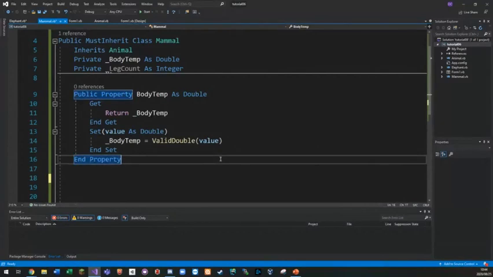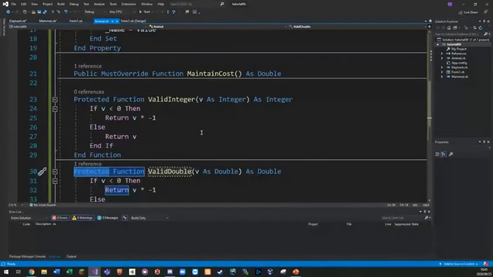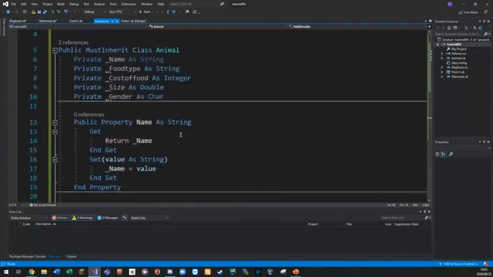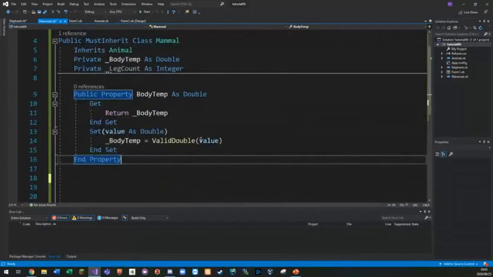Okay, so how we use abstract and how we use must override, must inherit, etc. depends on what we're trying to achieve and what we know. Classes are a very broad aspect to design. So an animal will have a function called move. How it moves, none of us really know. How it eats, no one knows. You can't say, I know exactly how an animal eats, because what type of animal are you referring to? So as we move down, even when it comes to a mammal, we can have the move function, but you're still not sure how it eats.